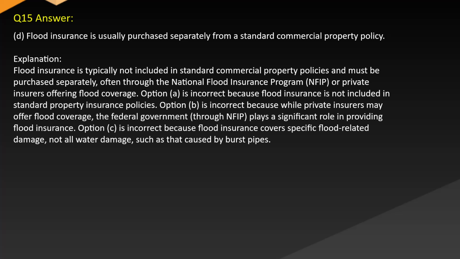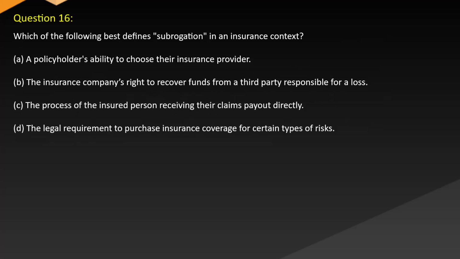Option A is incorrect because flood insurance is not included in standard property insurance policies. Option B is incorrect because while private insurers may offer flood coverage, the federal government, through NFIP, plays a significant role in providing flood insurance. Option C is incorrect because flood insurance covers specific flood-related damage, not all water damage, such as that caused by burst pipes.